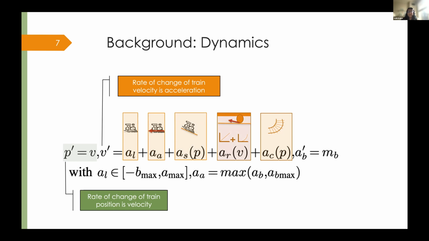The train experiences more of this deceleration the faster it rolls down the track because of a linear and a quadratic dependence on velocity. A sub C is the extra resistance a train experiences as it is going along a curve in the track. Finally, air pressure braking effect ramps up at rate m sub v as pressure propagates down pipes along the length of the train until it reaches a maximum, a sub v max.